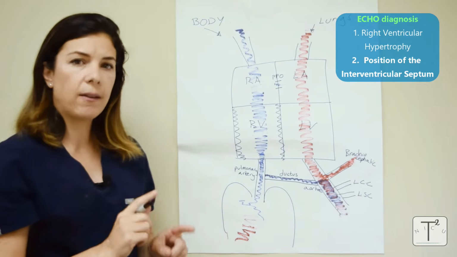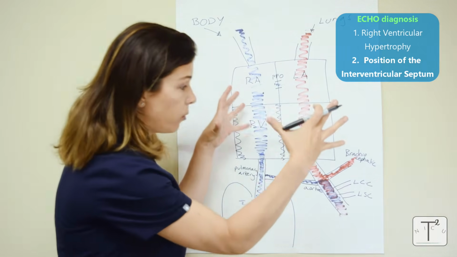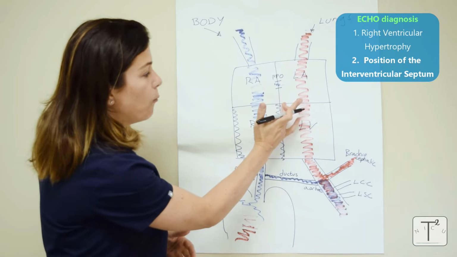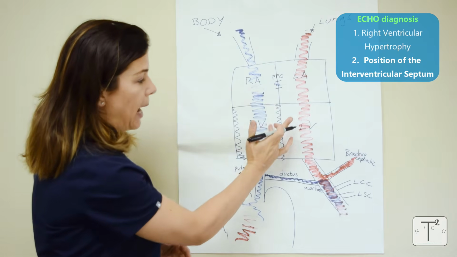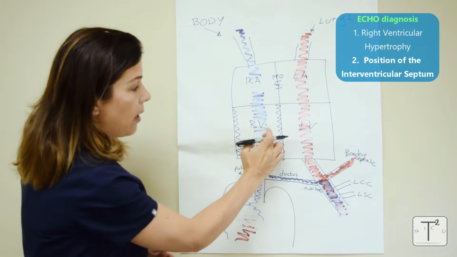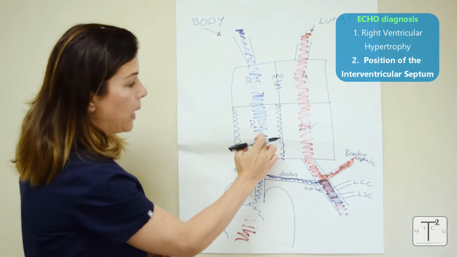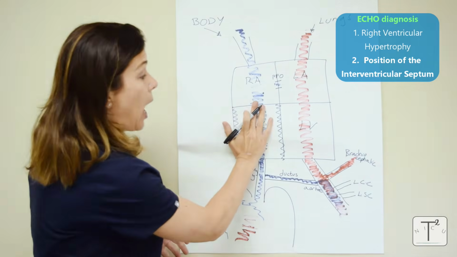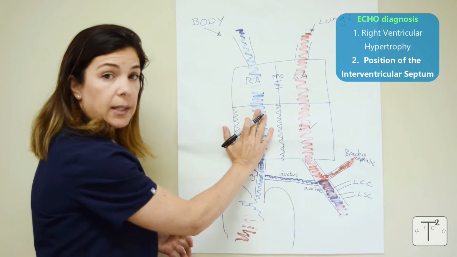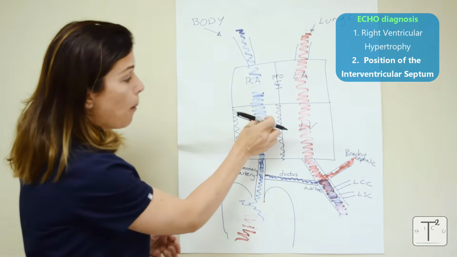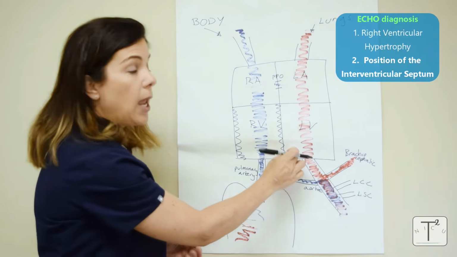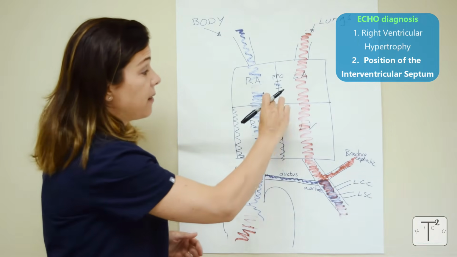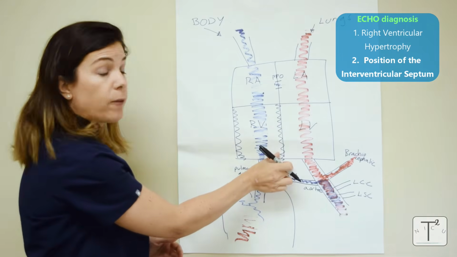So normally in systole, as they both squeeze and pump out their blood, there's some level of bowing of the septum into the right ventricle. So normally the septum is kind of bowing into the right, like that. If there's a higher pressure on the right side, then that septum will no longer bow inside the right ventricle. That septum could be flattened, or even in really bad cases, the septum could bow into the left ventricle.